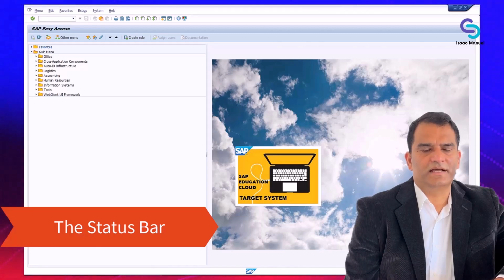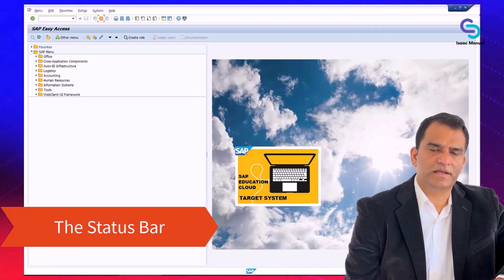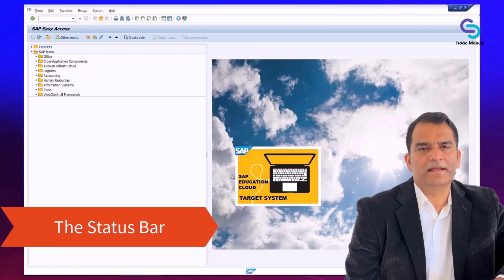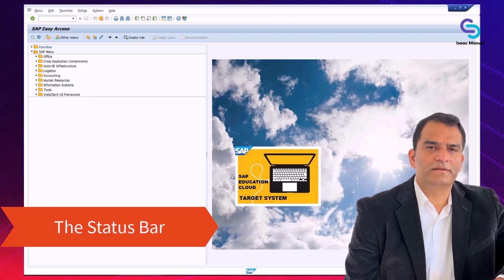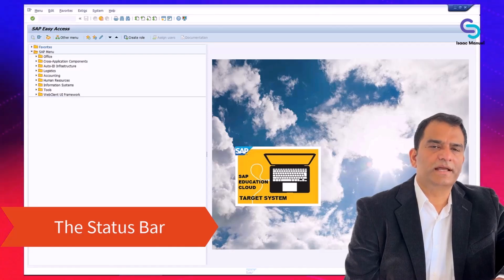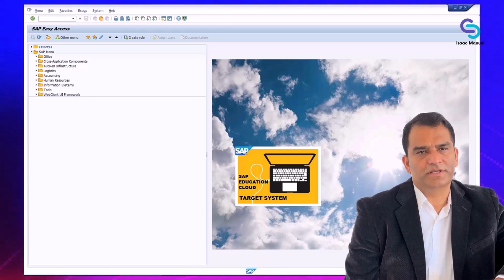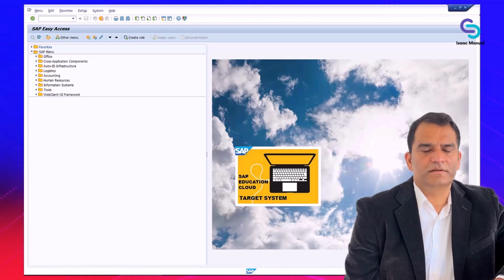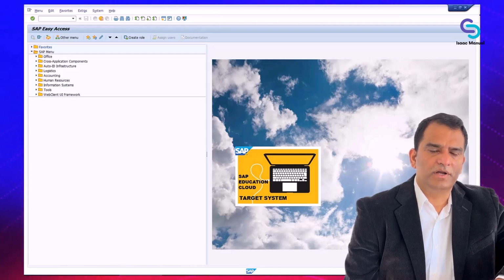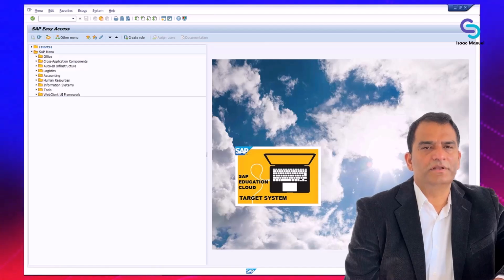Additionally, the right side of the status bar contains important system details, offering you quick reference and useful information at a glance. Here, you can see the client number, ensuring you know exactly which database environment you're currently interacting with. Next to this, your logged in user ID appears, confirming the user identity currently active in the session. Lastly, the response time indicator displays how swiftly SAP processes your requests, measured in milliseconds. Monitoring this response time helps in identifying any system performance issues or delays, enabling prompt action and efficient workflow management.